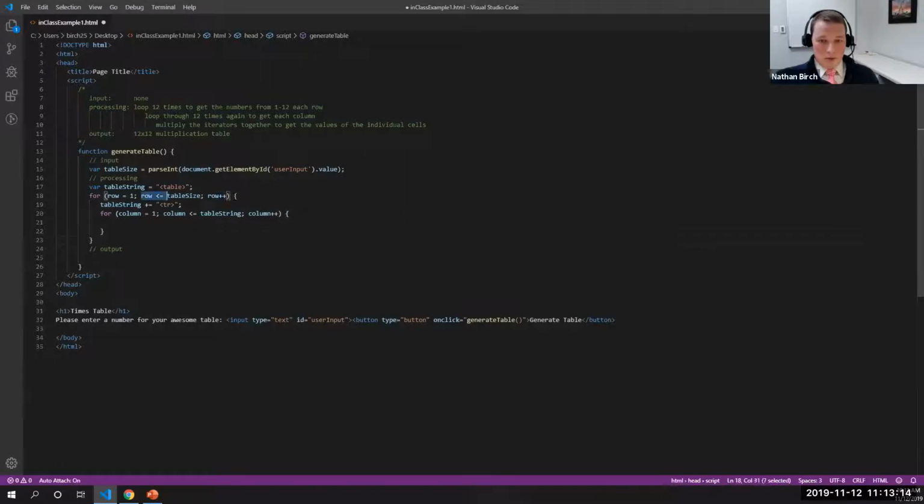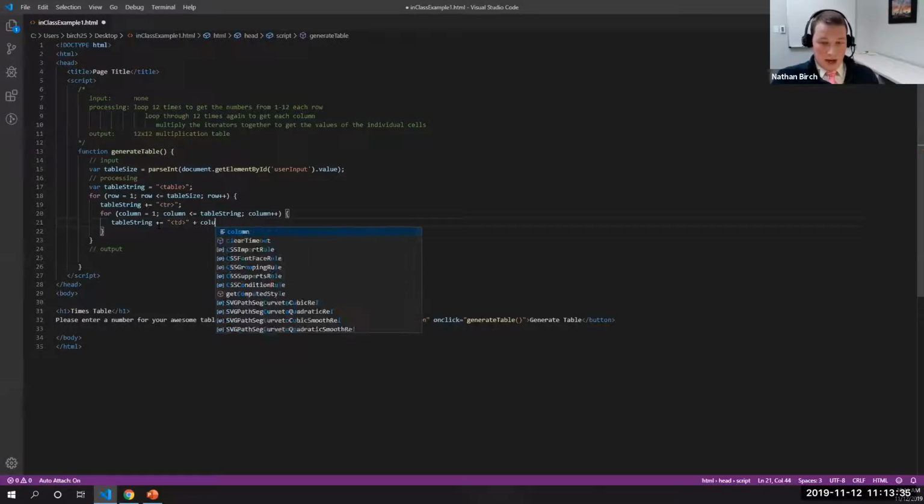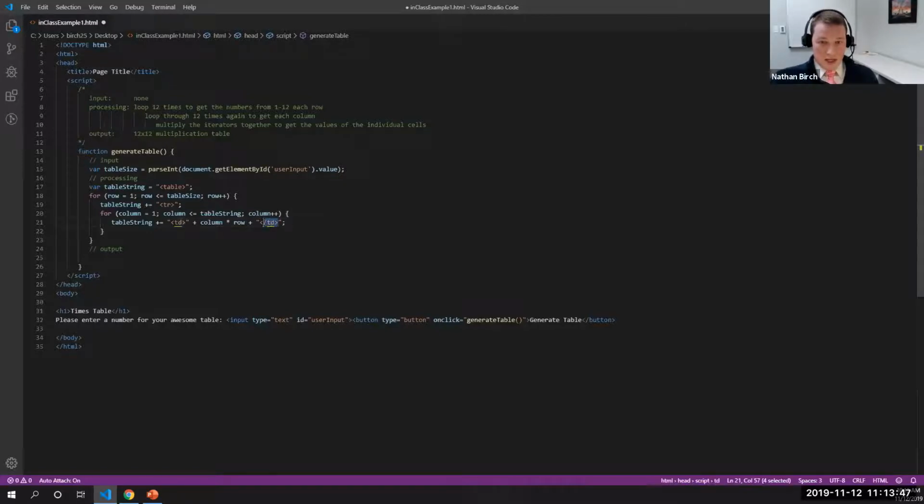All right, so look at what we're doing here. Okay, so I'm looping through for every single row, and then I'll create the row. All right, and then for this, you might imagine that I'll have to add a TD for the table cells. Okay, but so I'm just going to say tableString plus equals, and then I'll say TD. But now we actually have to put a value in here. So I'm going to do some nice string concatenation here. I'm just going to say column times row. Okay, and then I'll say plus TD and close my cell, that HTML element.